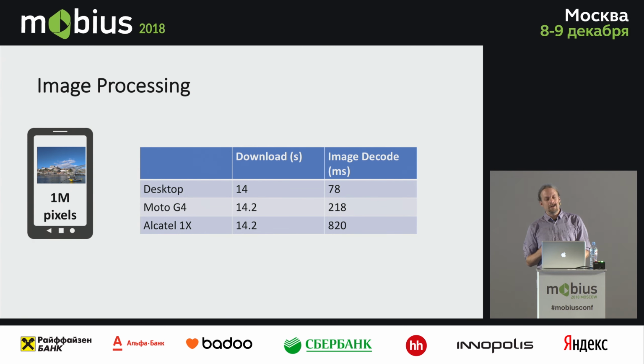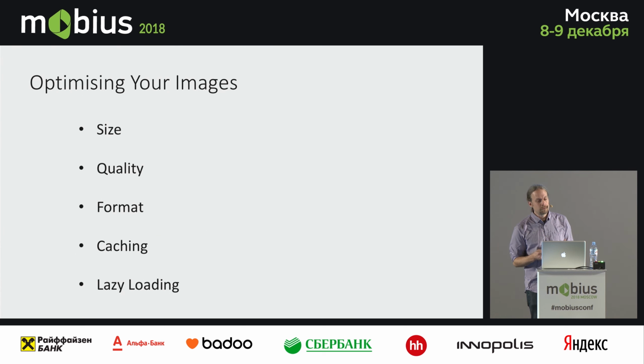And when you do that, the phone has to fire up the processor, and this is in the Chrome browser. You can see on a 3G connection, it takes about 14 seconds to download this image, on a desktop, a Motorola G4 mid-range device, or the Android Go Alcatel 1X. But the image decode, right, throwing away those 15 million pixels, takes almost another 800 milliseconds on that low-powered device. So it's that secondary taxation, right? It's adding almost another second to decode the image to put it up on the screen. That can be really expensive. So we really want to optimize our images so that they get downloaded quickly, we don't have to deal with that long decode time, and it shows up on the screen quickly.